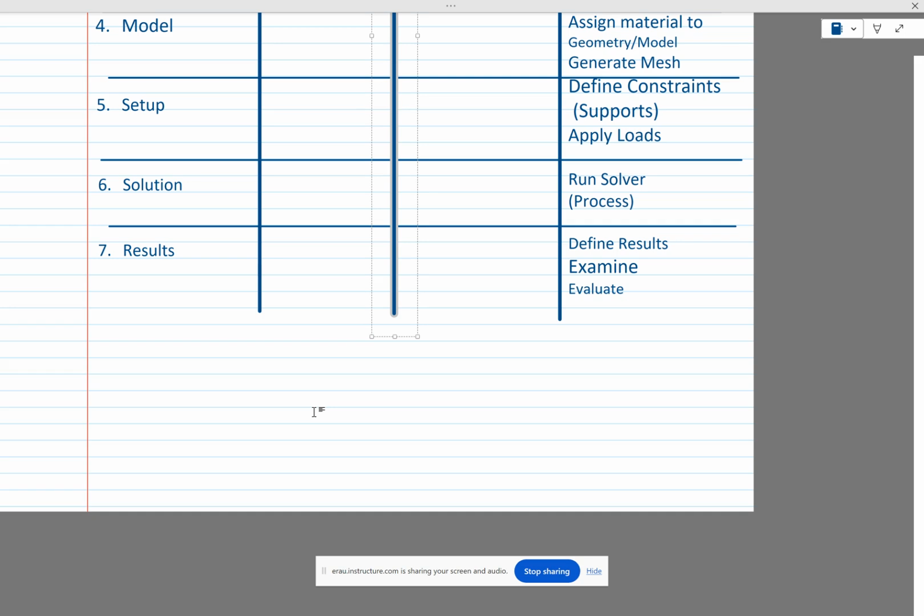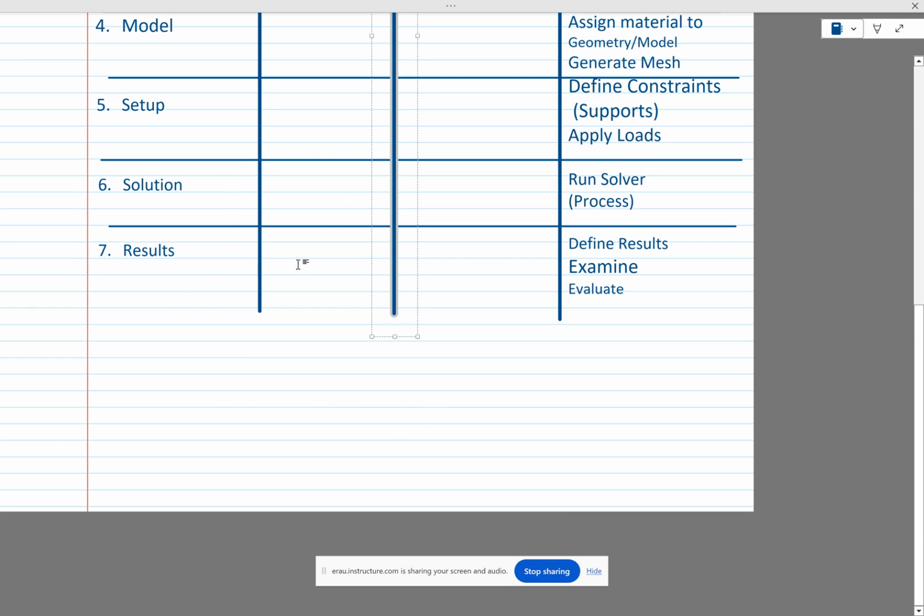In each of these steps, you're going to get feedback in terms of icons. A green check mark indicates that this step has been completed. If you get a red icon, there is a problem or there is a warning. You may get a yellow, like a flash icon, meaning that this is work in progress or not yet completed. And we're going to see that when we work with ANSYS shortly.